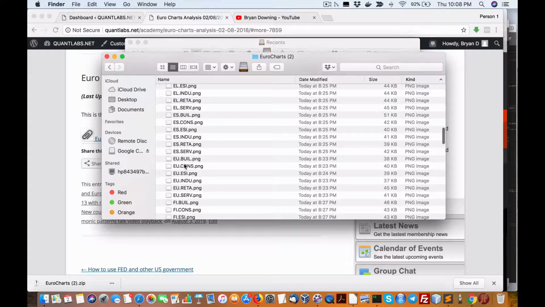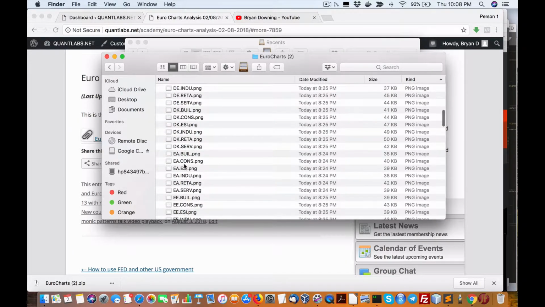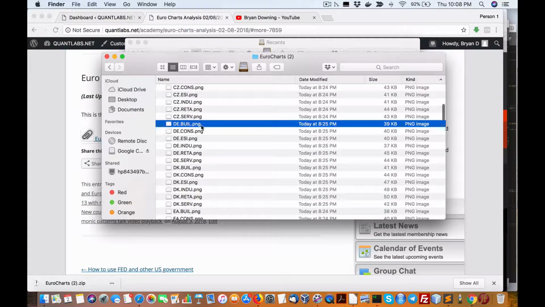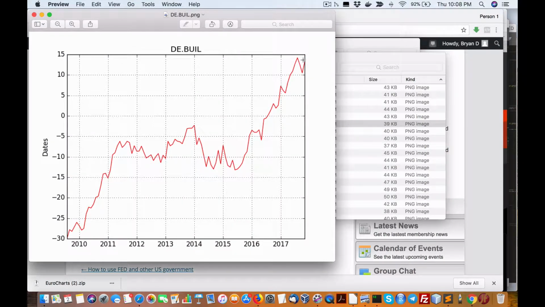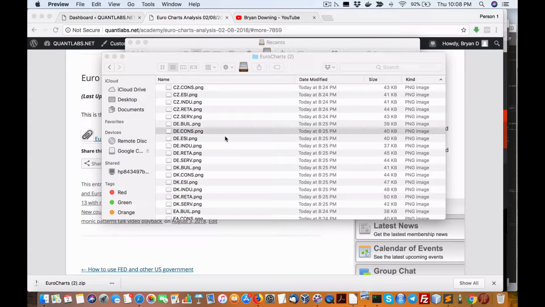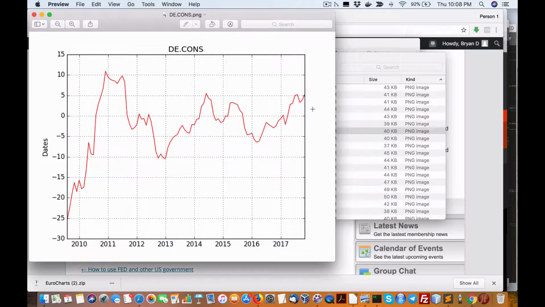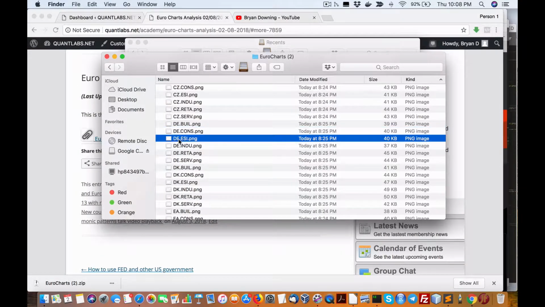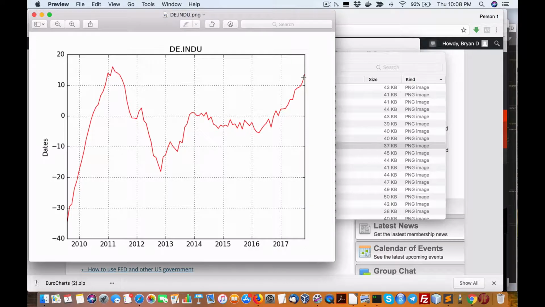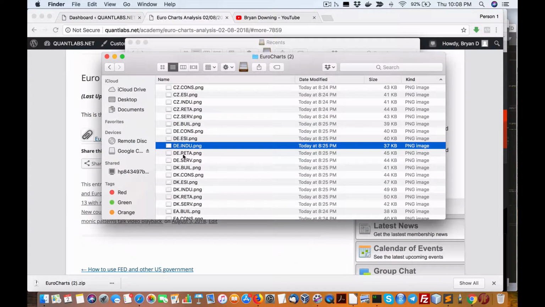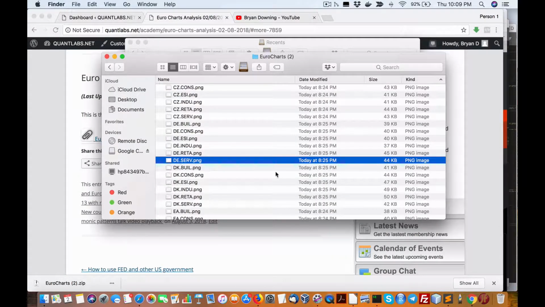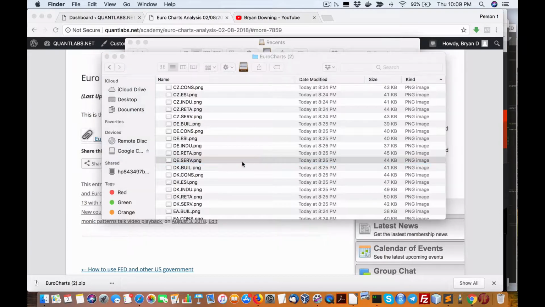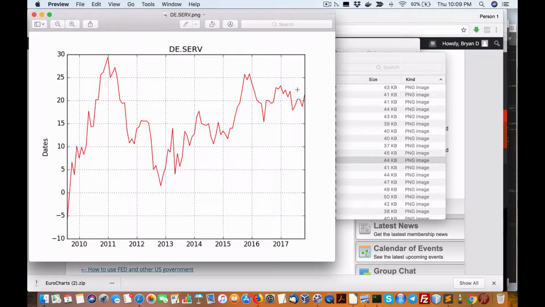Now when we look at Germany as well, we have Germany building. That seems to be on fire, came back. It's coming back basically. Construction, not quite at peak from 2011 again, but it's on the rise. Here's the overall ESI on the rise. Industrial, yeah, it's on the rise again. Retail, been a little choppy, but coming back. And services as well. So you can see it's declining a little bit, but coming back.